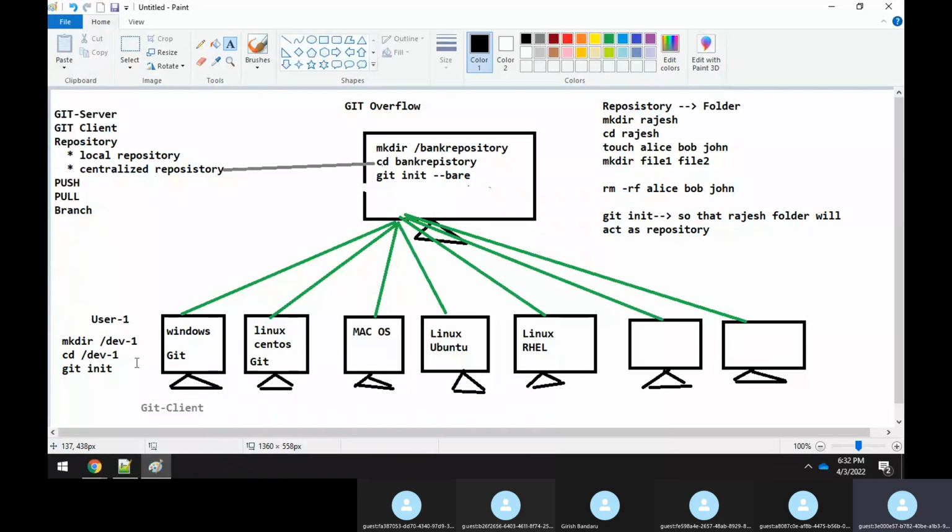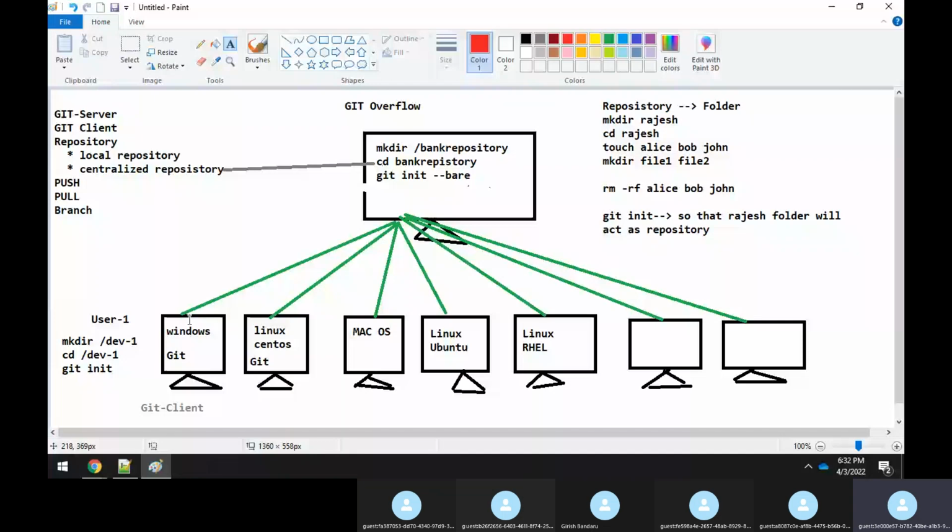He will be making the changes there, as well as committing the same changes in his local repository. Over the whole day he might do some 20 or 30 changes to the source code file, but he commits everything under his local repository, on his local system only. At the end of the day, once he has completed all the changes, he will push his code to the centralized repository.